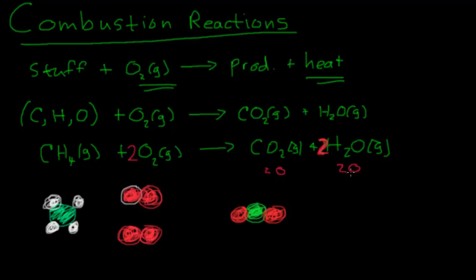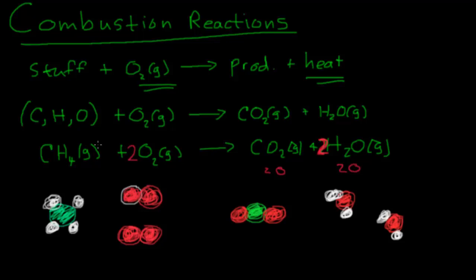And what's the other product going to be? Well, I'm going to have 2 of these H2O molecules. So there's an oxygen right there. We'll color that guy in on one water molecule, and here's an oxygen atom on another water molecule. So I'm going to color that guy in, and let's get some white hydrogen atoms up here. So change my pen color, and so there's a white atom. Here's another white atom. So there's one water molecule that we've made, and here's another water molecule that we've made. So that's what this notation means.